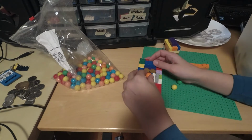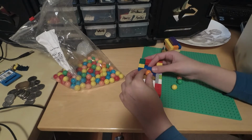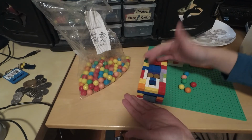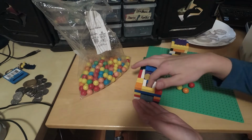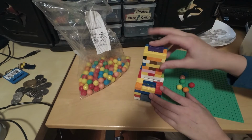Even if there's two gumballs and they kind of barely fit, when I push it forward, the top gumball slides back, while the front gumball falls through and then falls through the hole. Basically all it is, it's just a hole that slides forward, aligns with another hole, and then the gumball falls out. That's basically all this thing is, and it's super simple. And you can use it in lots of creations.